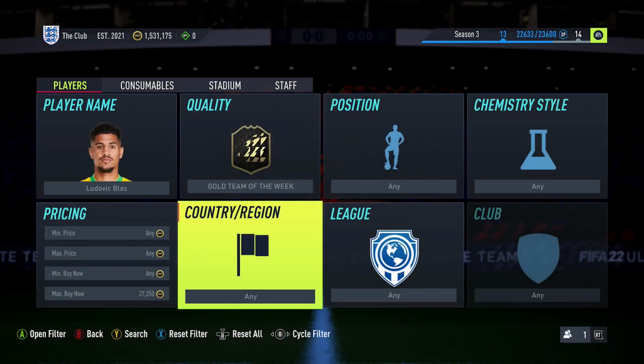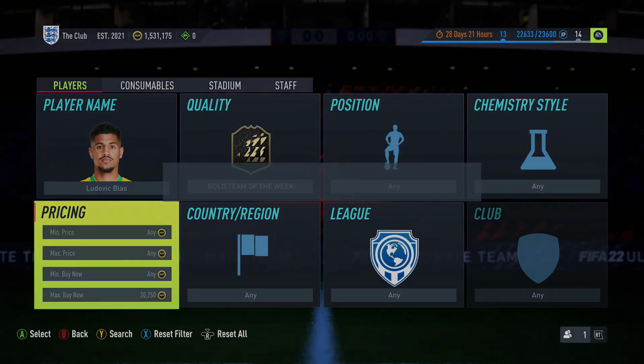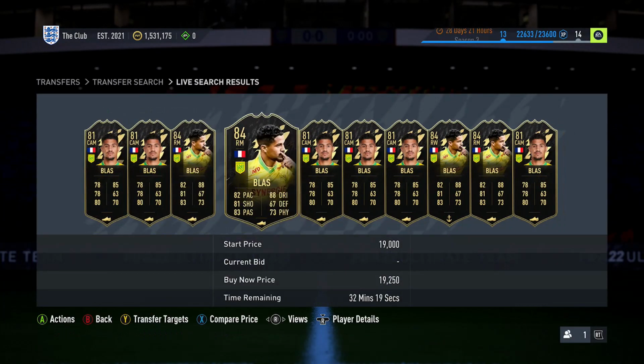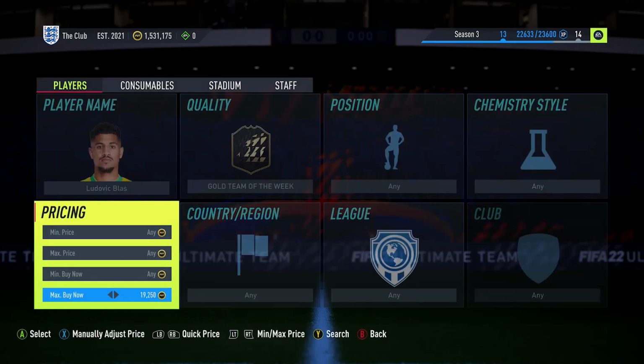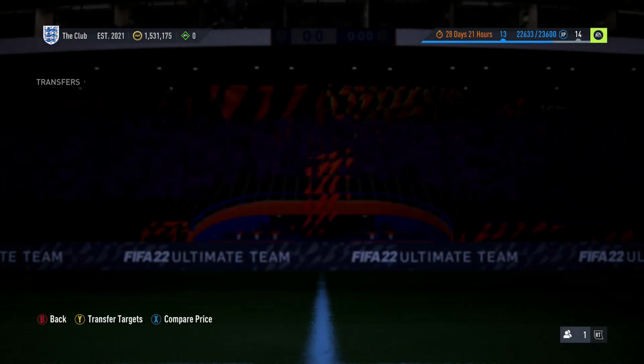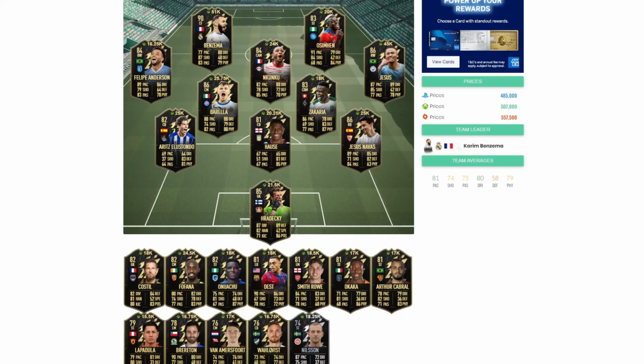You won't get deals for every single one of these players, but it's just about going through every single player that's within these Team of the Weeks, comparing the price, and gradually over time you'll be able to get 3 or 4 per team. And once you finish with Team of the Week 1, you can then move on to Team of the Week 2 to do the exact same thing again.